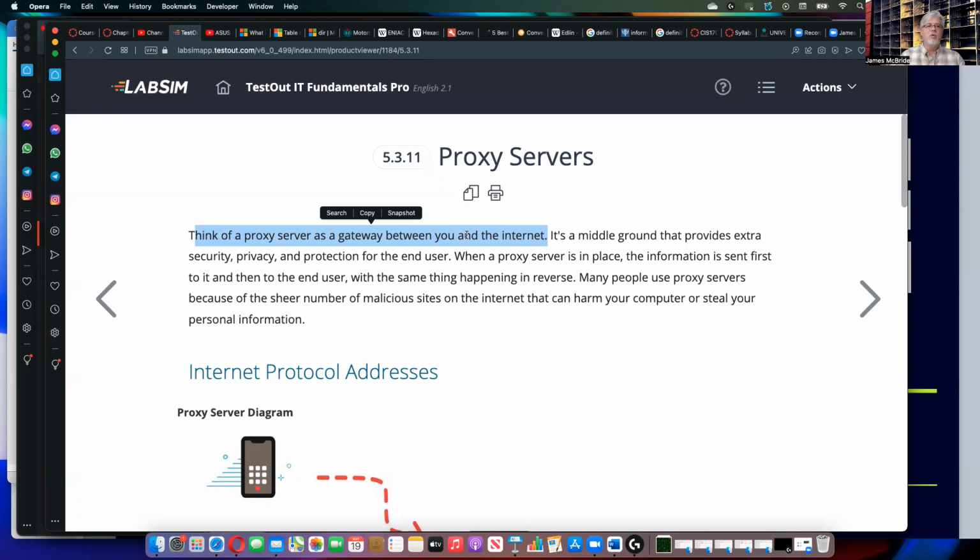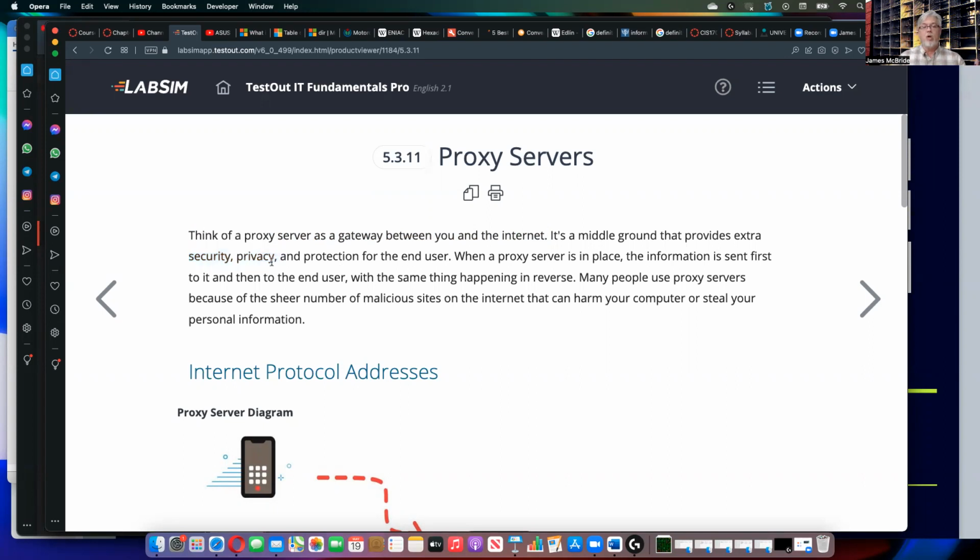Well, a proxy server would be actually some kind of smarter device than that router that's actually making requests for you. And there's different types of these. And there's a reason why we do it. It can provide much more security and privacy. But that's not why we started using it. Why we started using it is because everybody had slow internet connections.